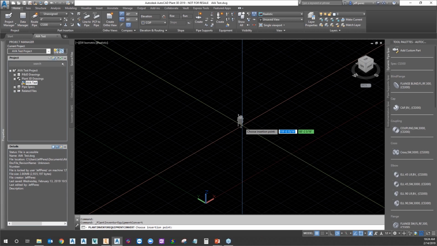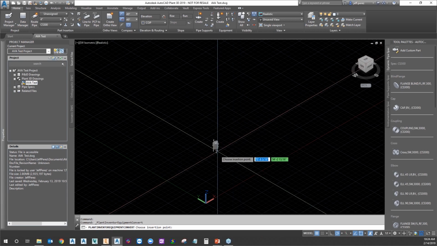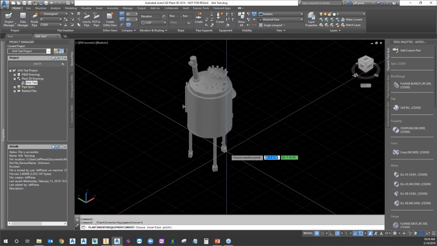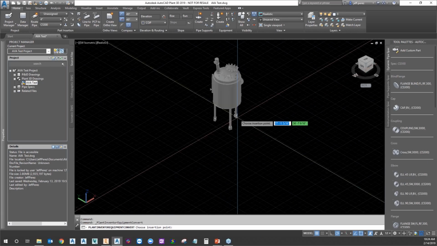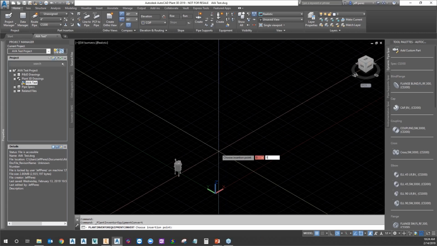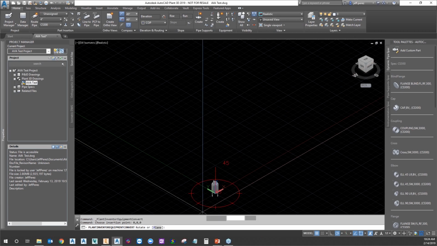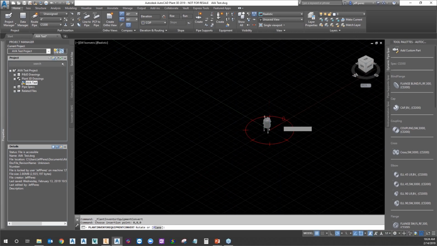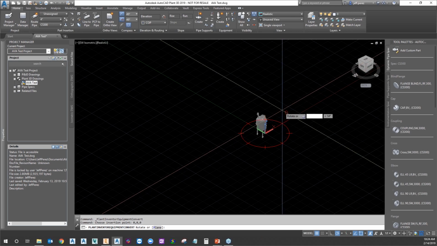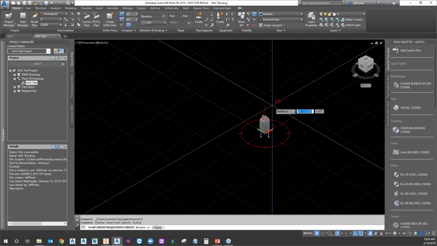Now it's going to tell me to select an insertion point. I do want you to notice that it is picking up the insertion point that I determined in Inventor. So I'll zoom out, and then I'll give this an insertion point of 0, 0, 0. Pretty standard, right? After that, I can determine a rotation if I want. I want to see my other nozzles that I have. So something like that.